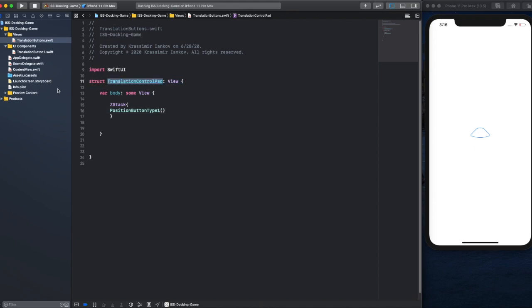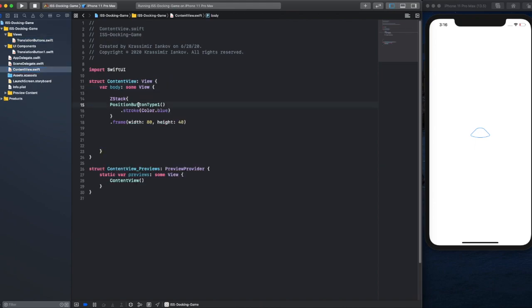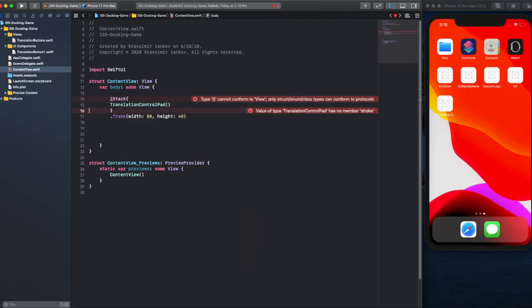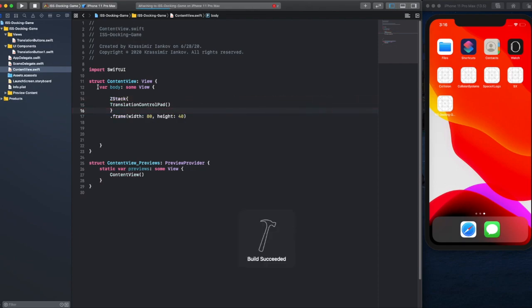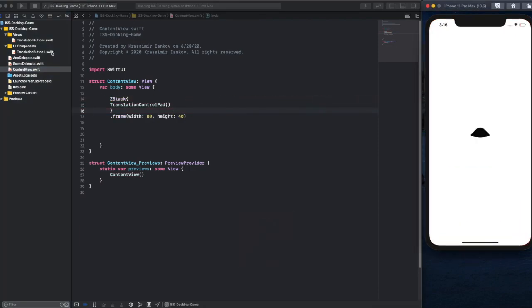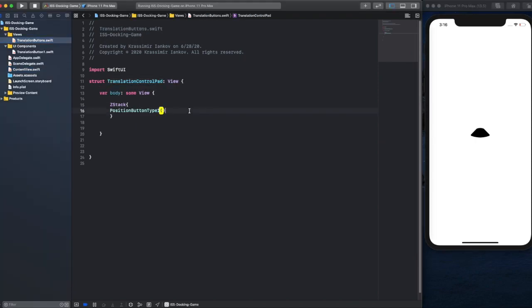Now, if we take this and plug it into our content view, it should work the same. There we go. It's black now because I got rid of the color, but essentially this is pulling from this view, and this is the view that we're going to use to add the other buttons. And then we'll worry about colors later. So, okay, what do we want to do with this? If we add another one, what would that look like? Let's see.